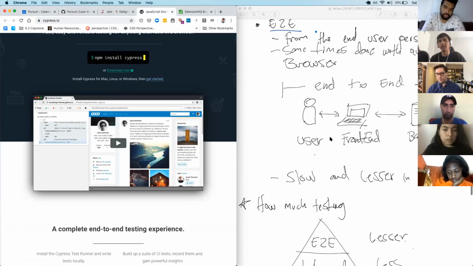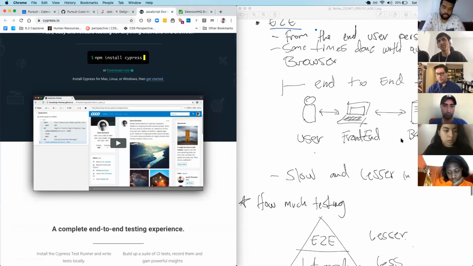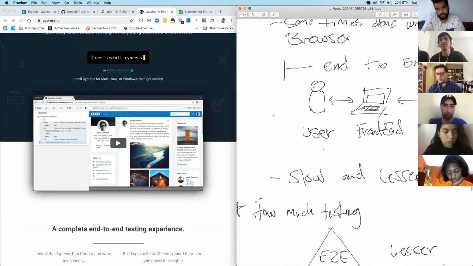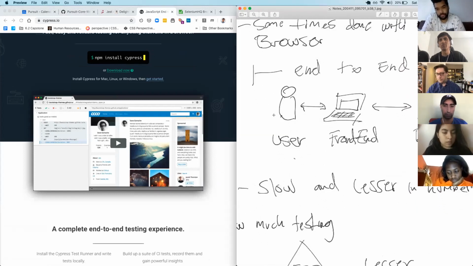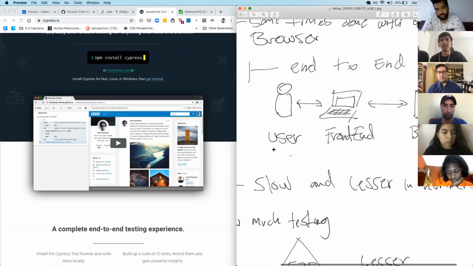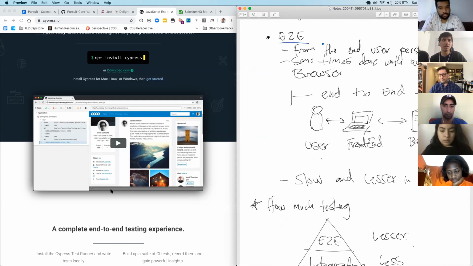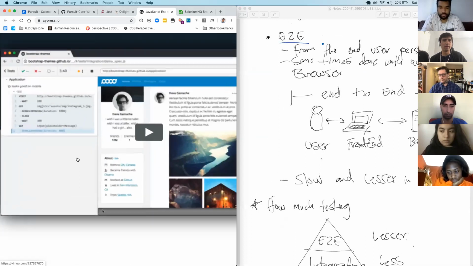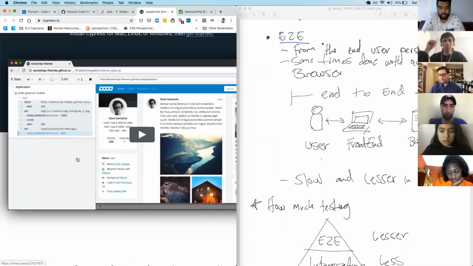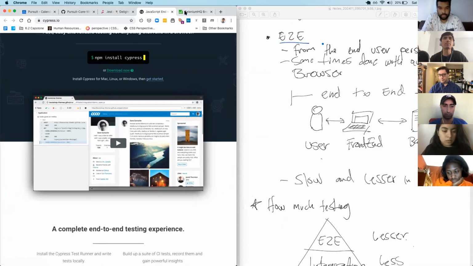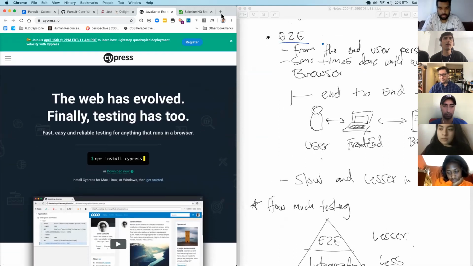across the whole thing. And yesterday when I was taking these notes, I came up with this drawing here of end-to-end testing. It covers the entire thing, the user front end and back end. Generally done from the user perspective. This is the browser. This browser will be simulating a user, and simulating how a user will use your site, basically. So this is Cypress.